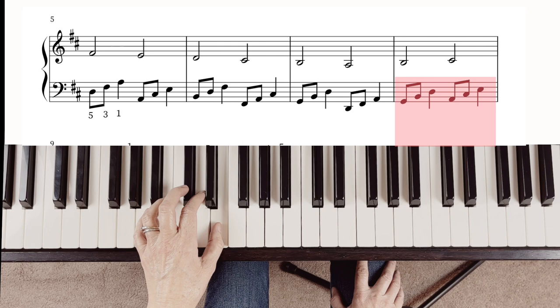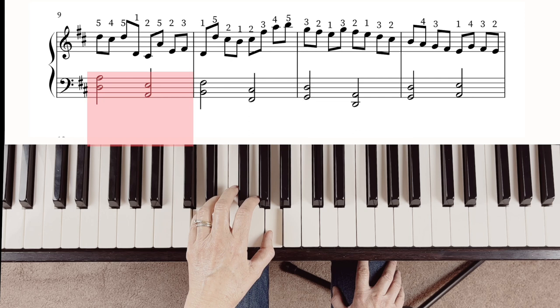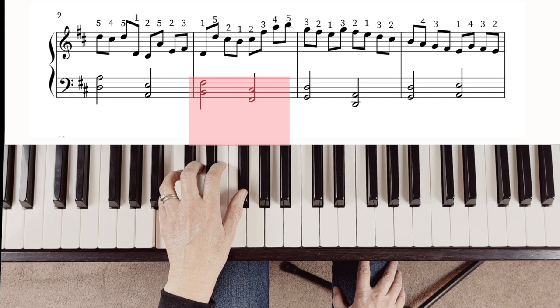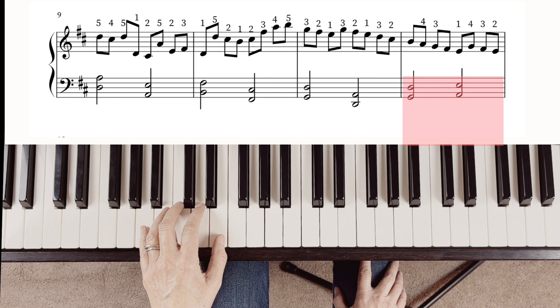Okay, now we're going to the same chords that we did on line one. It's the same thing. So it's just one, two, one, two, or counting consecutively: one, two, three, four. One, two, three, four. And it just repeats all through measure 13.